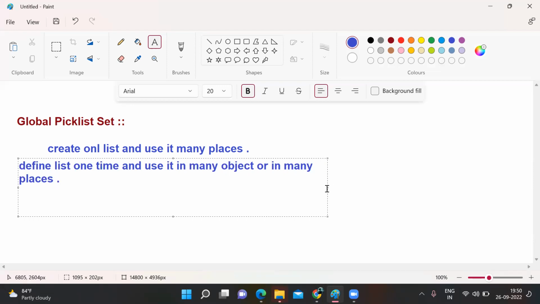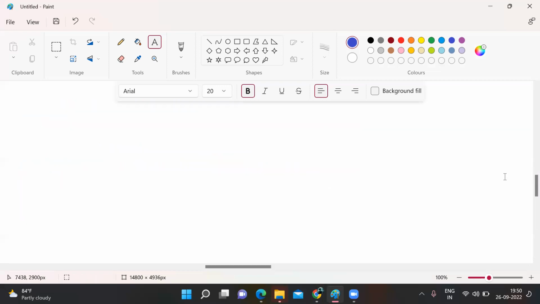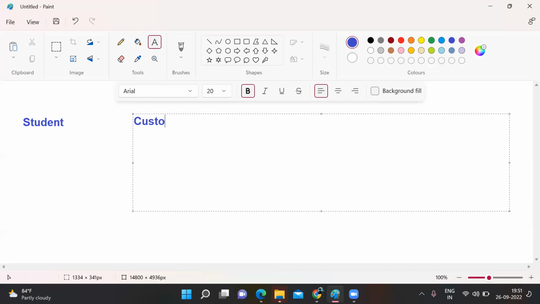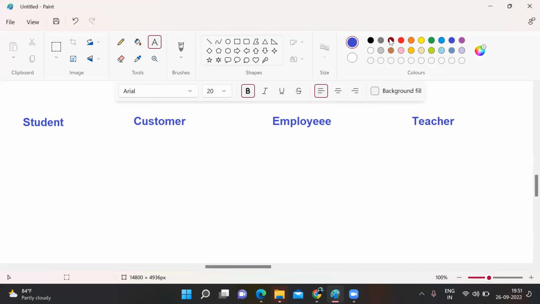Let's suppose I am creating objects. First one is student, second one customer, employee, and teacher. So I have four objects.